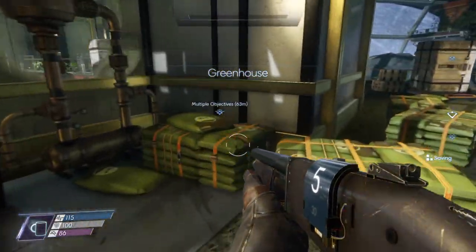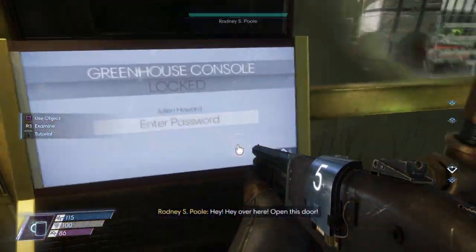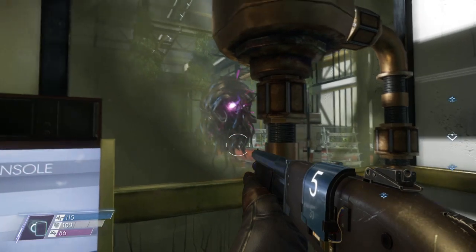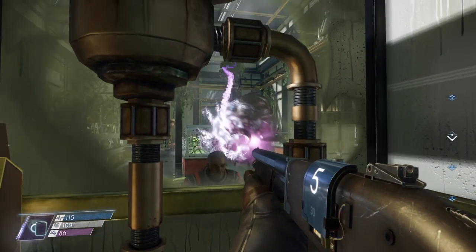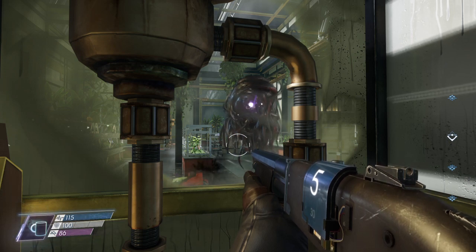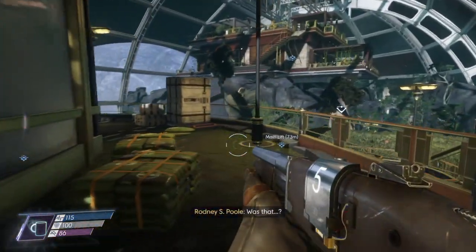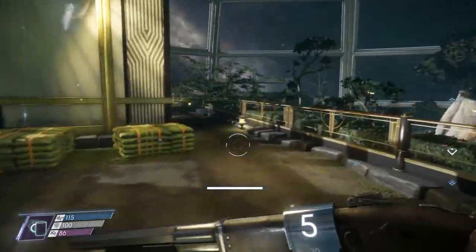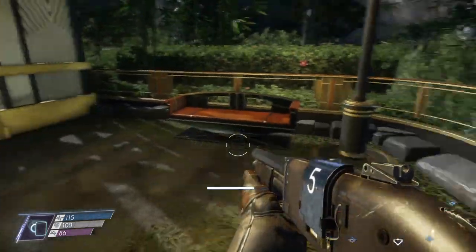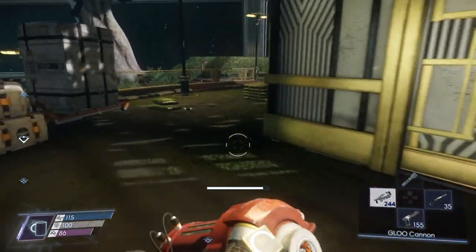Oh, this is the greenhouse. Hey! Hey, over here! Open this door! Please! Oh, man. I'm sorry. I can't. Oh, no. Oh, no. He just mind controlled this guy. Oh, no. Oh, jeez. Well, that was a sight I didn't want to see. Okay, so I'll just keep going then.